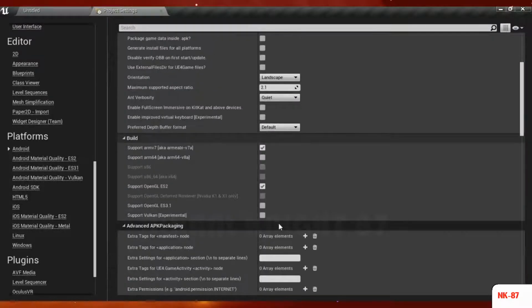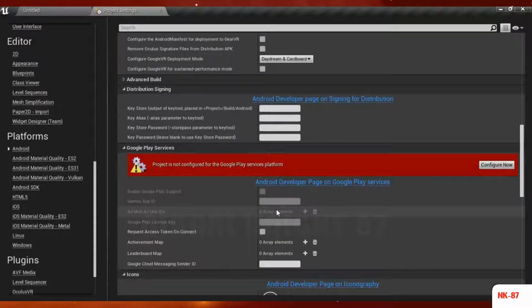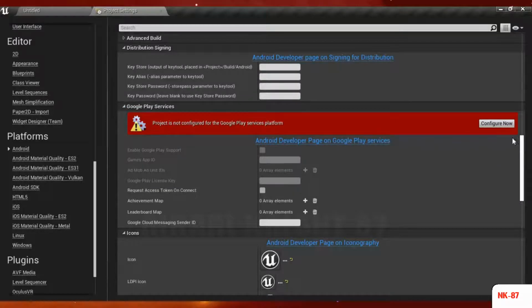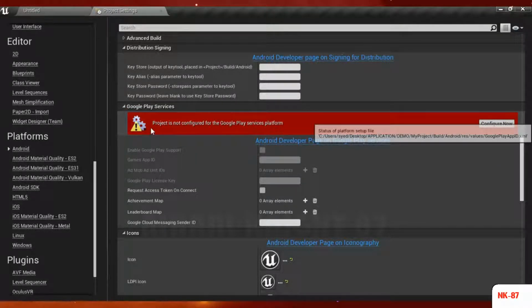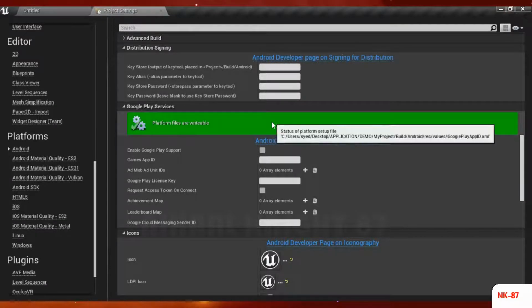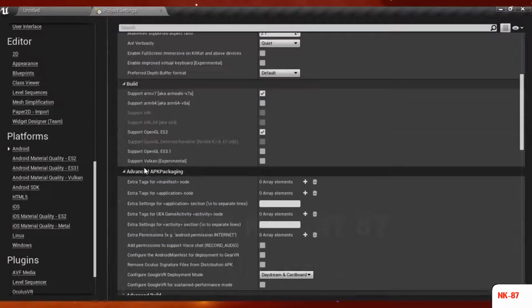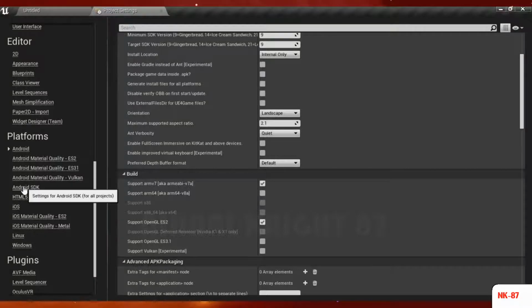Also, hop down further, and you have Google Play Services. Just configure it, and it will be configured correctly when you upload this to the Google Play Store. Under Platforms you have Android SDK.